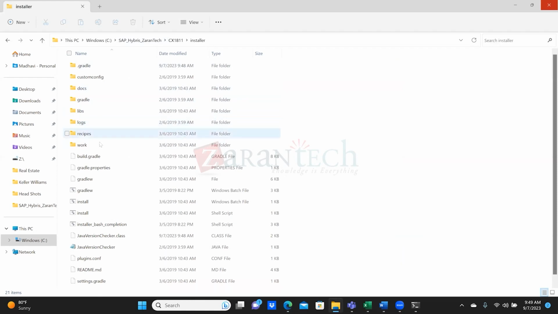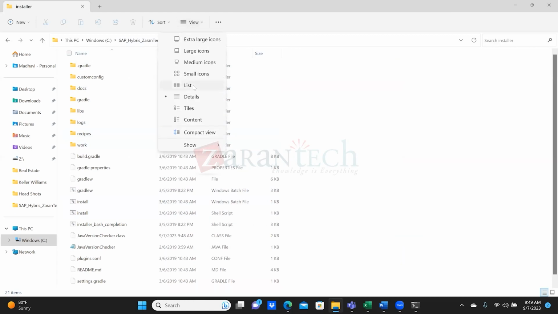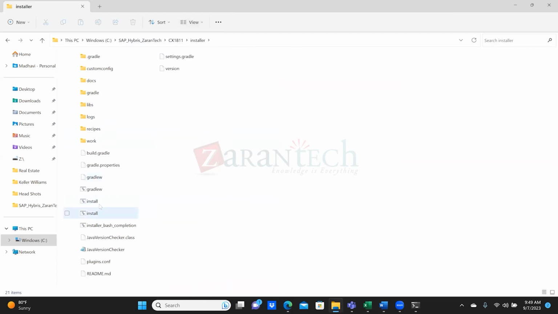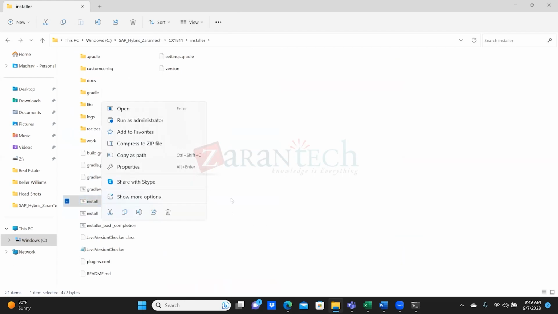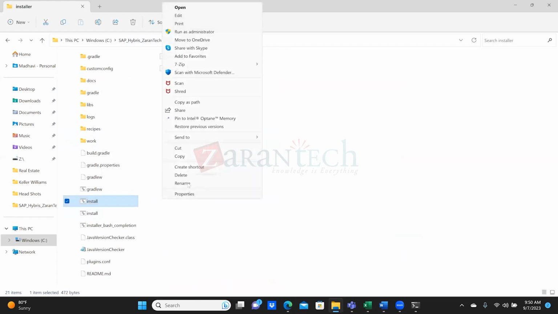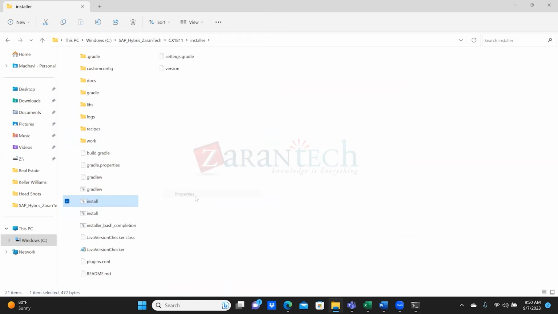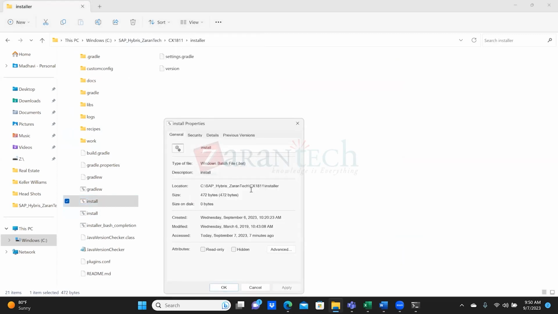Can you make this as a list from the view? Yeah, cool. There must be two files, install.bat and install.sh. The sh is for Linux and Mac. This is the batch file.